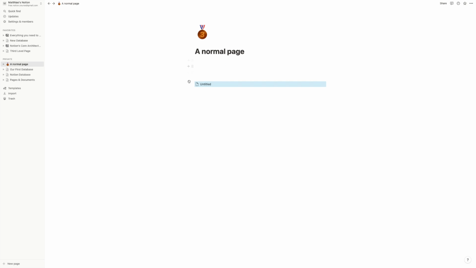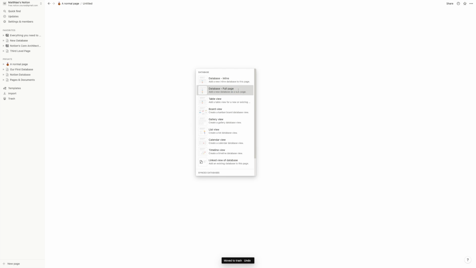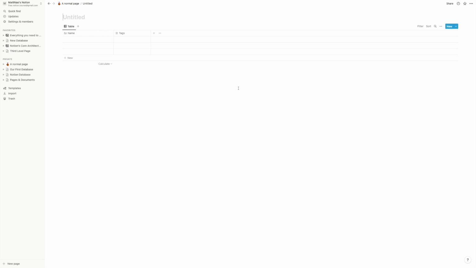Now, let's delete this. If I type / database and I pick the full page option, pretty much the same thing happens. We don't get asked whether we want to connect an existing database source. Instead, we jump directly into a fresh one, but we also end up with a full page database. Also, you notice that with a full page database, you always use the full width of the page. There's no way, as with a normal Notion page, to just have it take up the center. Okay, so now we've created another full page database.